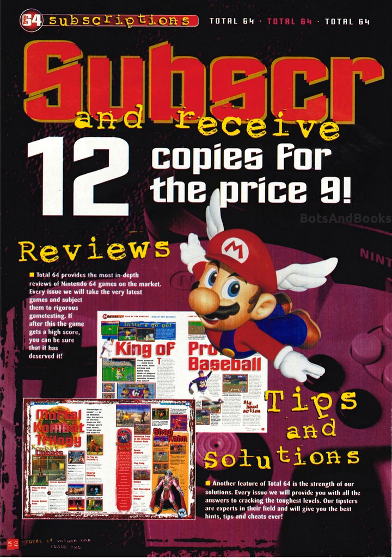The other big draw is the tips and solutions section, promising expert help to conquer tough levels and dishing out hints, tips, and cheats. The page gives a tantalizing look at the cheats available for Mortal Kombat Trilogy, including secrets like playing as hidden characters and unlocking various bonus modes, perfect for gaining an edge in the arena. Looks like they've got your back whether you need help beating a game or just want to mess about with some cheeky codes. And look, Mario's even popping up with wings, ready to take flight with his copy.